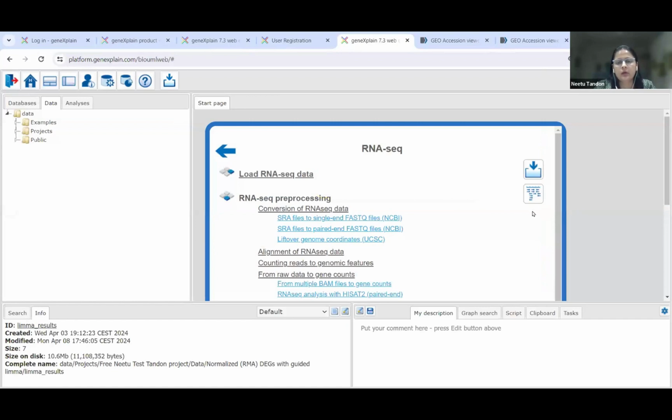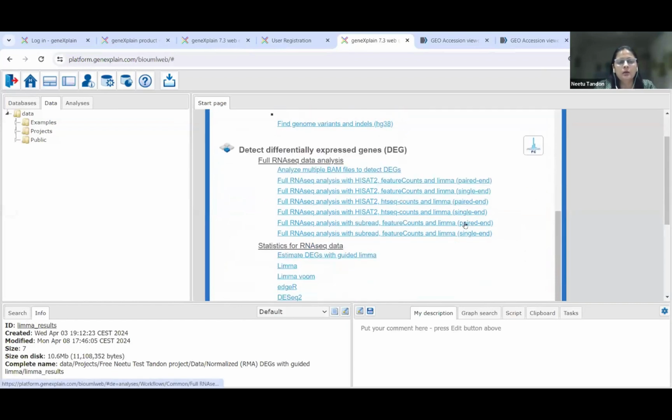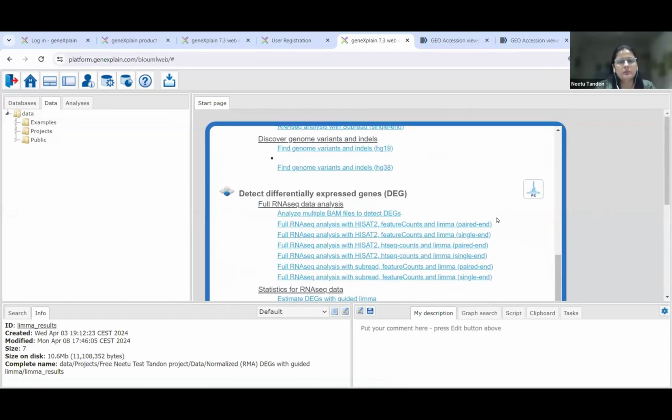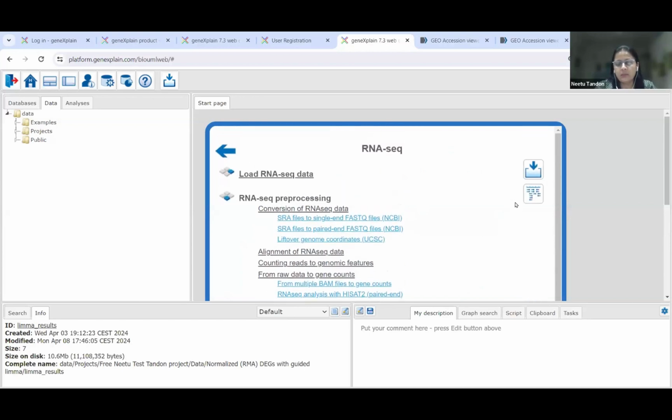For example, for RNA-seq data, all the methods and workflows present in geneXplain platform have been put together into this tab for ease of the user. You just have to click on this tab, and all the possible methods and workflows which you can use for RNA-seq analysis can be found in this tab.